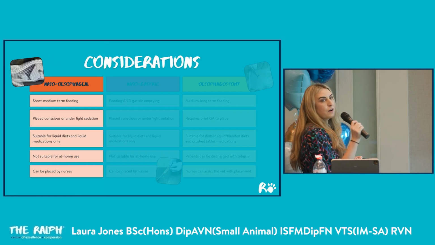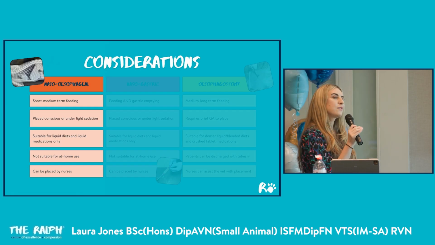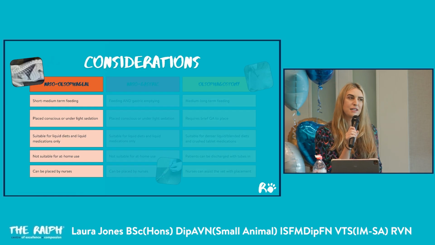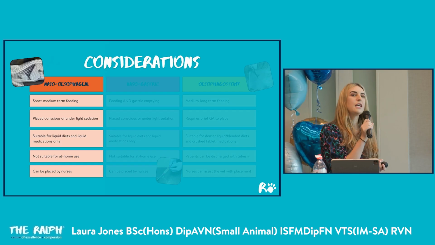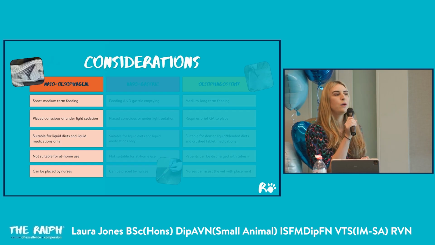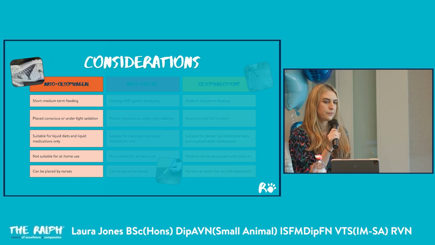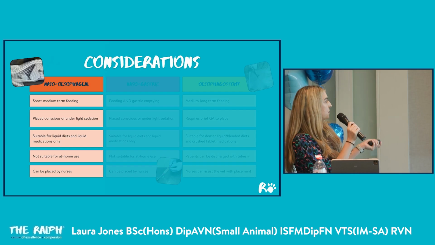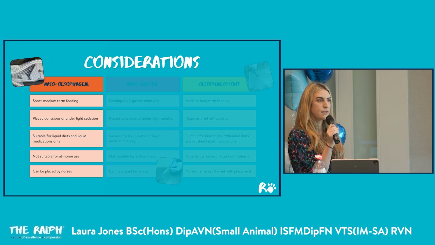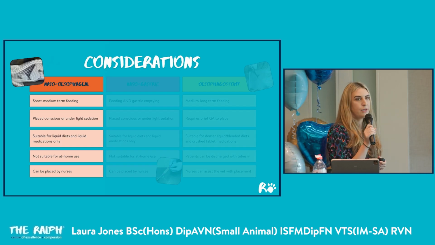These are not suitable for at-home use. There's too high a risk of these moving for us to safely send a patient home with one of these in. If you need to send a patient home with a tube in for carers to use at home, use an esophagostomy tube. And perhaps most importantly, we can put these in under Schedule 3. So actually your vets don't even need to do this, they can get you doing it for them.